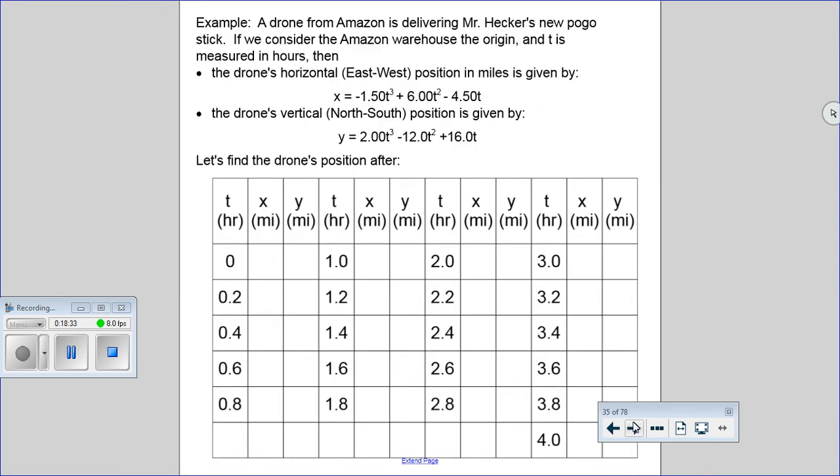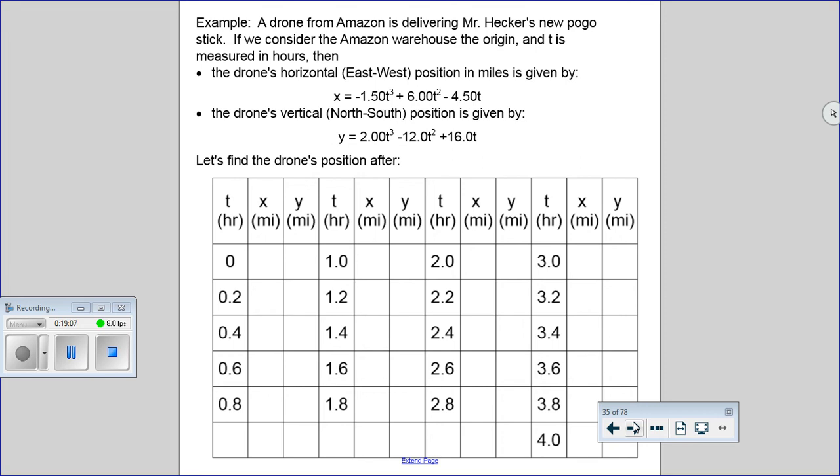Dan mentioned parametric equations yesterday, and today we have to deal with parametric equations. So here's the deal. On the last test, we dealt with writing position as a function of time, right? But that was just horizontal position. Well, now we've got 2 dimensions to deal with. We've also got a vertical position to deal with, right? So now we've got a horizontal position that depends on time and a vertical position that depends on time. Since we've got 2 different things that depend on the same variable, that's a parametric equation, right?